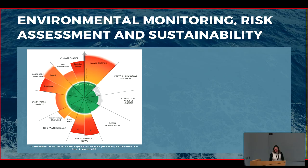Those of you who heard Philip's introduction, he talked about the challenges, especially yesterday, that the world is facing. I would like to illustrate this using the planetary boundaries concept, where we actually today have transgressed 6 of the 9 planetary boundaries. So we're already outside the safe operating space for our planet. This is critical stuff.